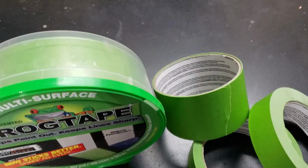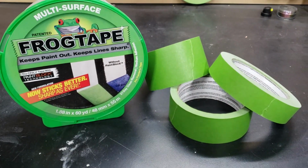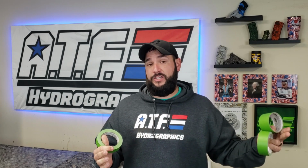The tape that I use the most is this green frog tape. I use this stuff for masking from paint, when I don't want paint to get on something or I don't want overspray on it. This stuff works really good in the sandblaster. So if I have a part that I don't want to get sandblasted, while I need to sandblast the rest of the part, I use the frog tape to protect those areas. It holds up generally to about 100 PSI in the sandblaster without any issues.